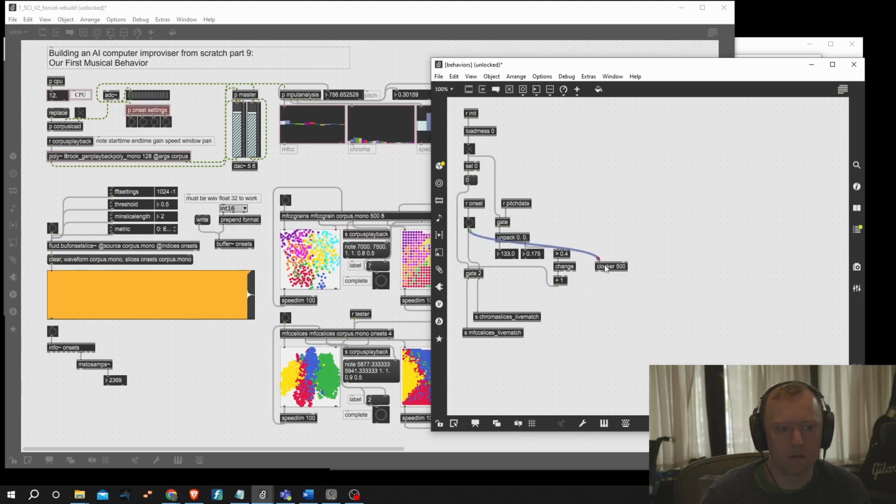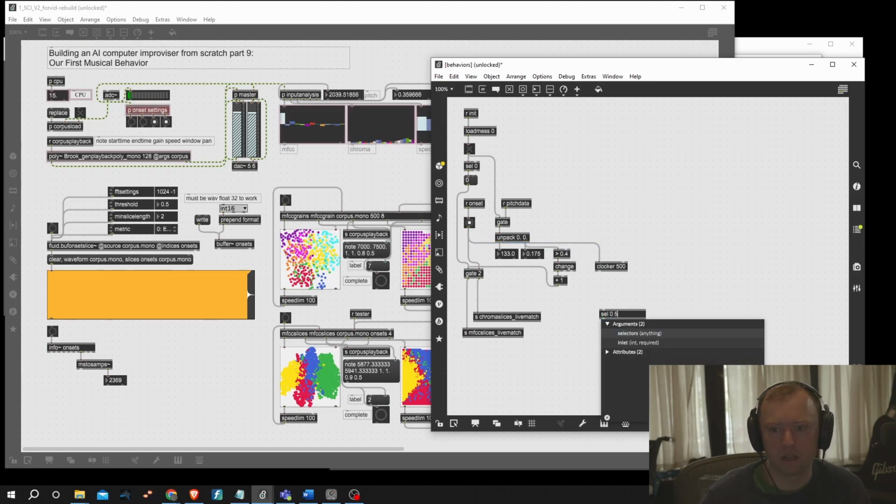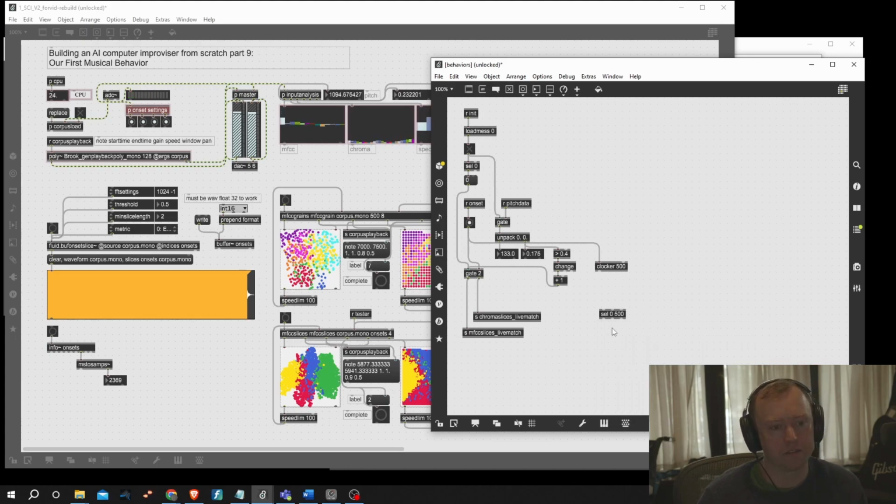And here, so now select 0 and select 500. So a 0, when it gets a new attack, it's going to say close the gate. And if it gets to 500, so if it gets to half a second, it opens the gate and starts sending these matching messages. So for this, I do 0 because I'm going to close the gate with it, 1 because I'm going to open a gate with it. Gate there. Good.